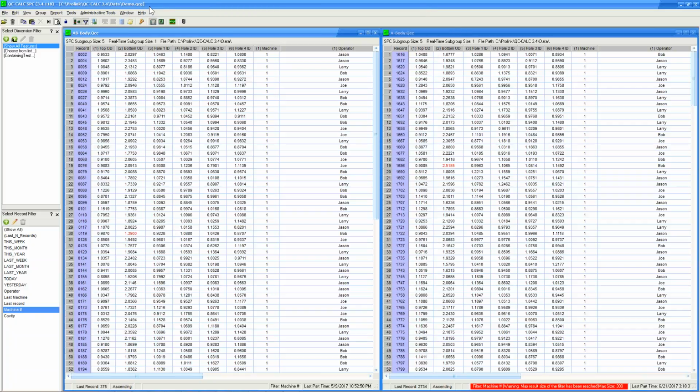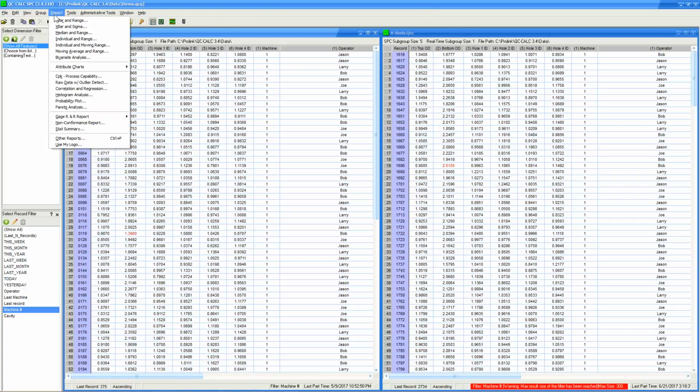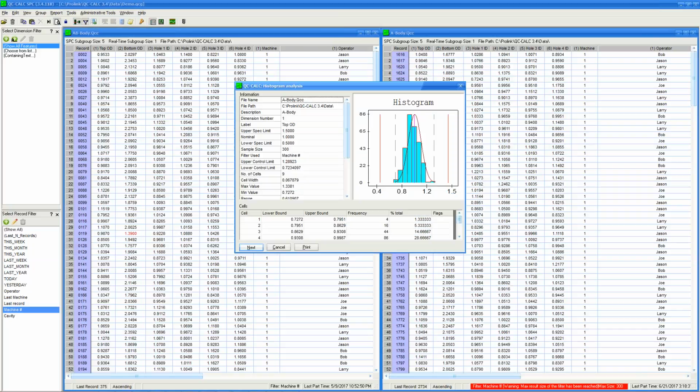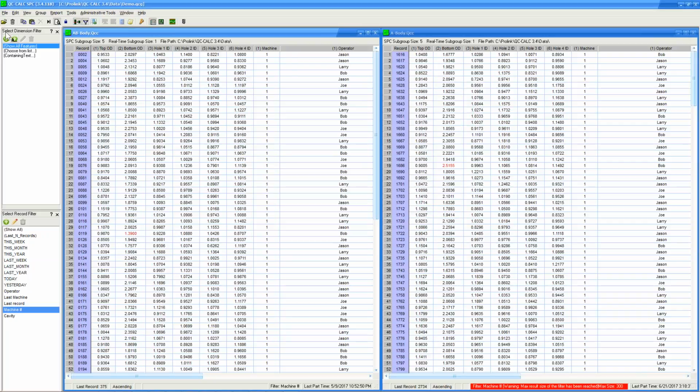So I can very easily come up here and say, run me a report. Let's do that histogram again. But show me from A body just top OD like that, and then from AB body, show me just top OD. So there's the identical features on 2 different part numbers, and I'm going to combine them into one report, this one being the A body, and if I go next here, this will be the AB body. And that could wind up on one sheet of paper comparing a similar feature across 2 different part numbers if you chose to. Kind of an interesting capability that you can do there.